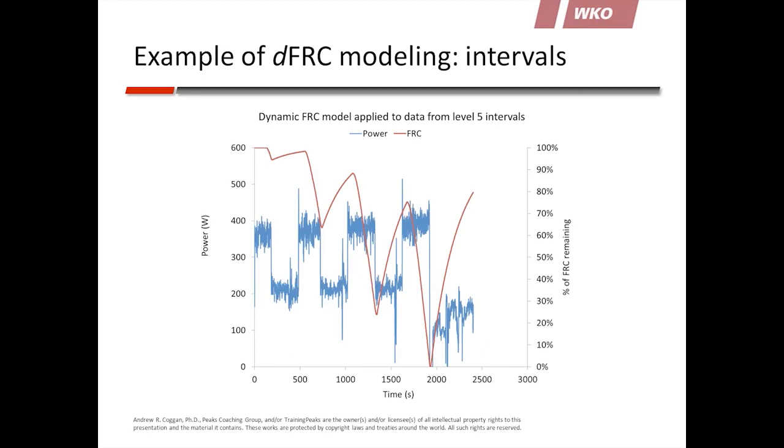Here's another rider, different rider entirely. They're doing level 5 intervals. First one, I think they were 5 minutes. First one's a little short and a little soft. Next one's harder. Maybe it was 3 minutes, 4 minutes, 5 minutes, 5 minutes, I believe. And they drilled it as hard as they could in the second 5 minute one. So you can see that the average power here is slightly higher than that one here. So they finish on a high note and their FRC goes to zero. Whereas when I applied the same modeling approach to my wife's data doing similar duration efforts, it went below zero.